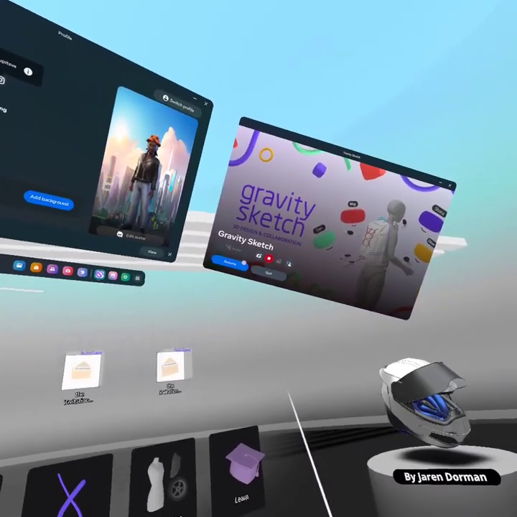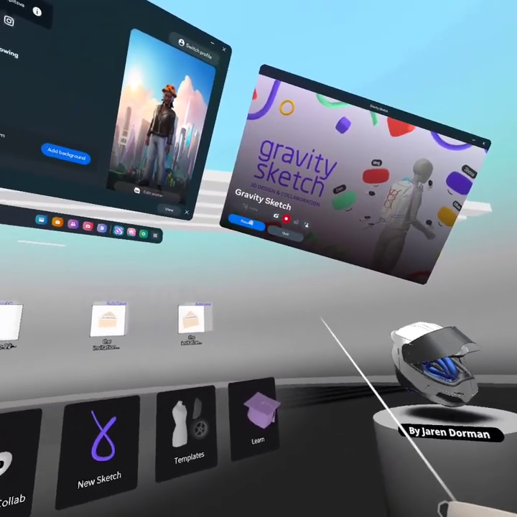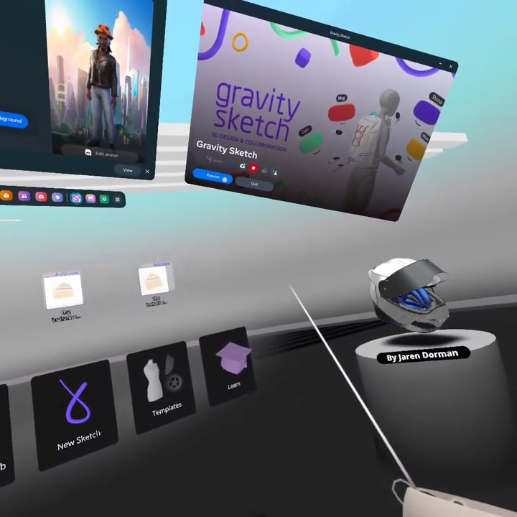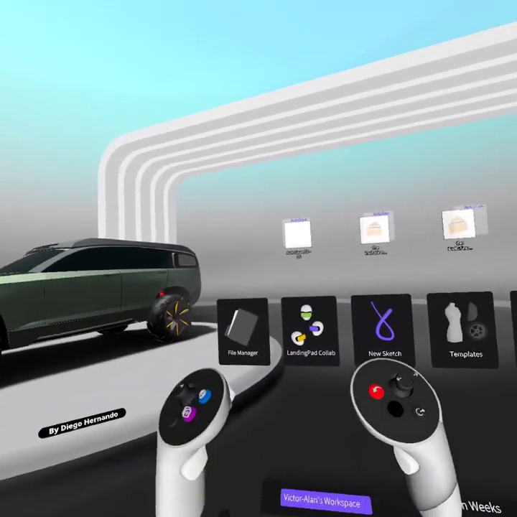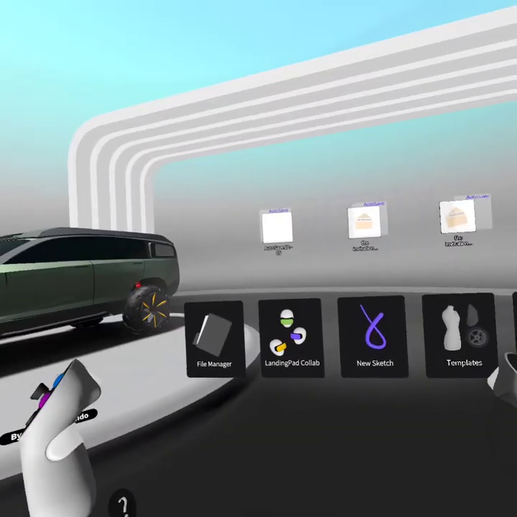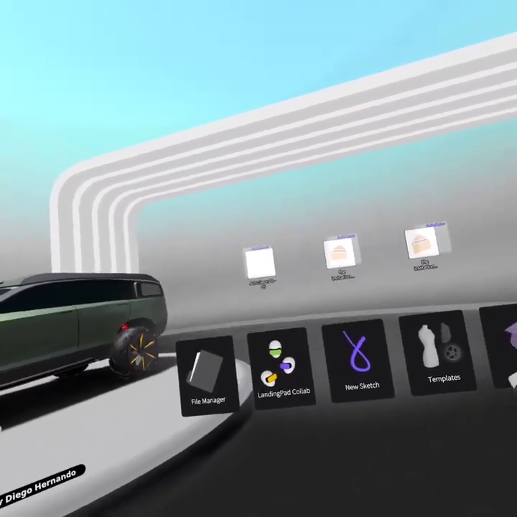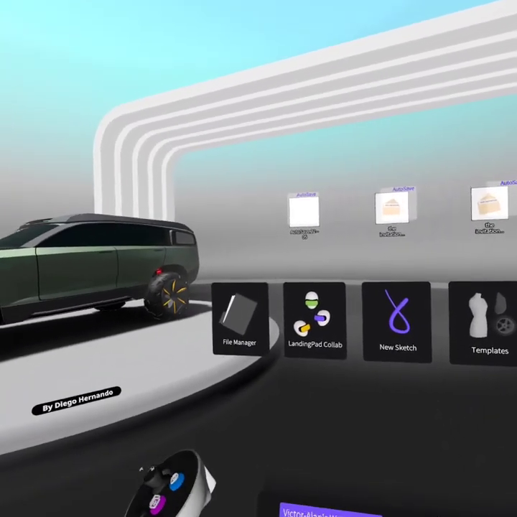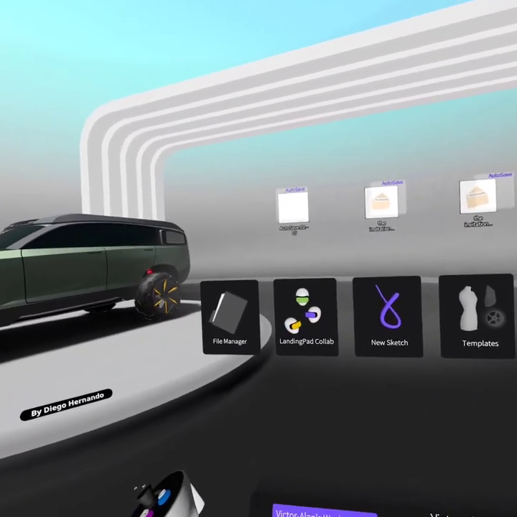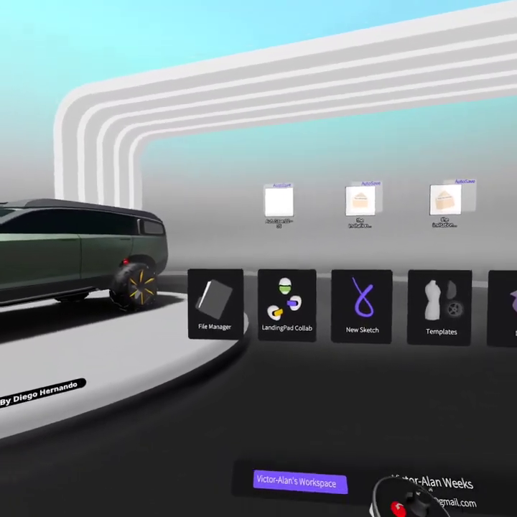I'm going to be using Gravity Sketch to create an illustration of some of the agricultural work we've been doing. Gravity Sketch is a 3D modeling software that you can use, specifically using virtual reality. I'm using the Meta Quest 2 headset, which I got maybe 5 years ago. I have been designing with it intermittently, but have decided to get back into it.